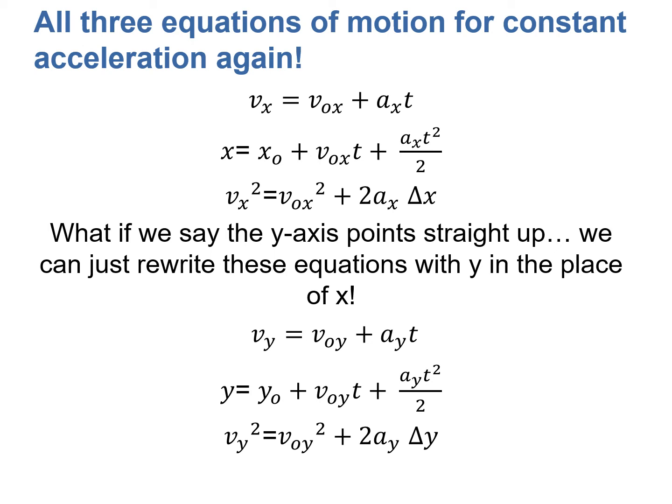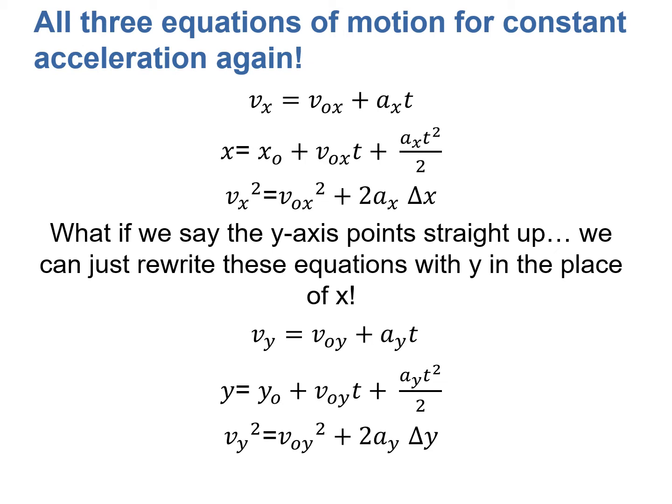Now in this chapter, we've gone through the work of creating these three equations of motion for constant acceleration, and we've gone through a few examples of looking at the acceleration and velocity of a car or a motorcycle. The exciting thing about this is we can look at what happens to things that are falling or that are being thrown in a gravitational field, so at the surface of the Earth.